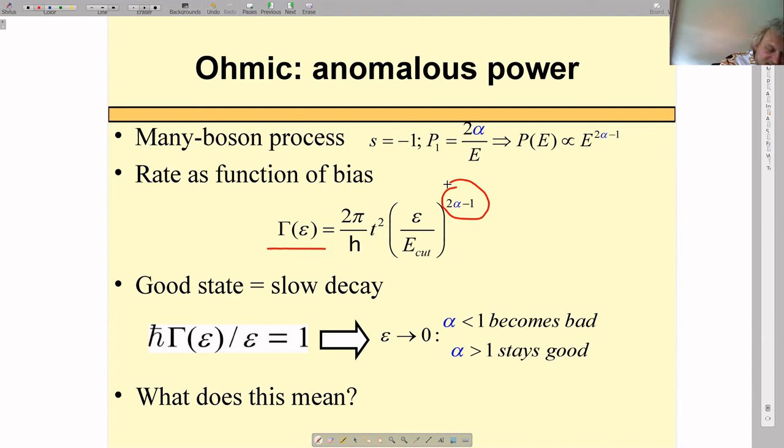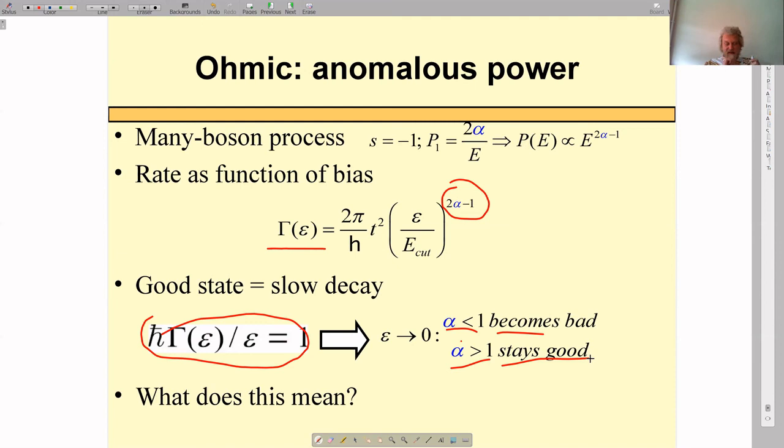And this requirement of good state brings me into two situations. If A is sufficiently small, the state is bad. If A is bigger than one, the state is good. To understand what bad and good mean: if you do a resonant experiment, you can see that the broadening becomes big, or the broadening still corresponds to thin lines.